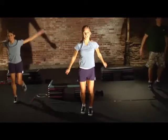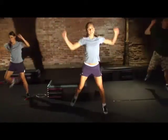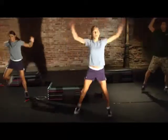5, 4, 3, 2, 1. Good. You're gonna step, pull down. Stay on the toes, keep the knees soft. Really pull down through the lats here. Focus on the back, just as if you were doing a lat pull down, warming up those muscles.